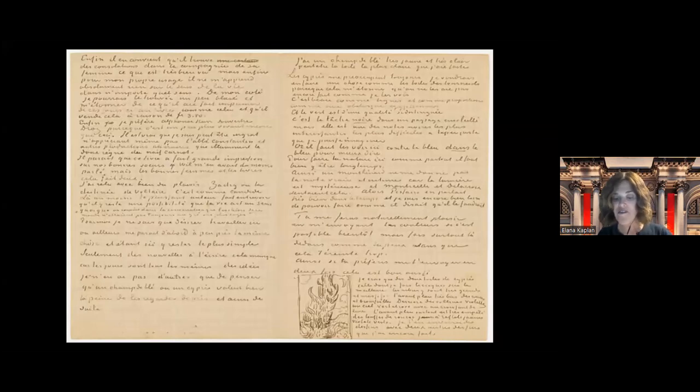Then he says, "We've had some fine hot days and I've got some more canvases on the go, so that there are 12 number 30 canvases on the stocks. 2 studies of cypresses of that difficult shade of bottle green." So he's explaining what he's working on. He's working on his cypress paintings and what color he needs. "I've worked their foregrounds with thick impastos of white lead, which gives firmness to the ground." So he's describing his process.